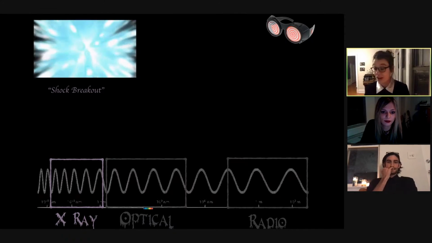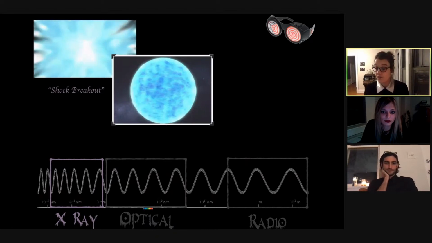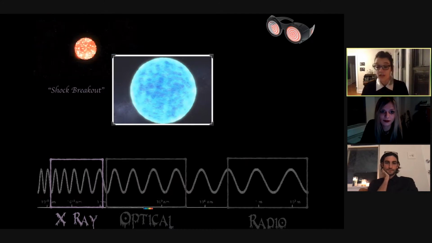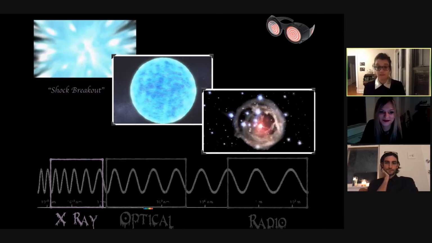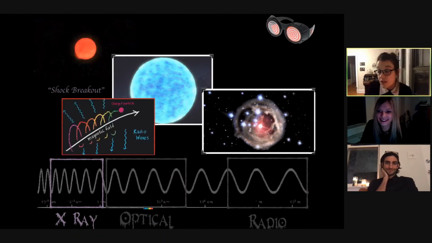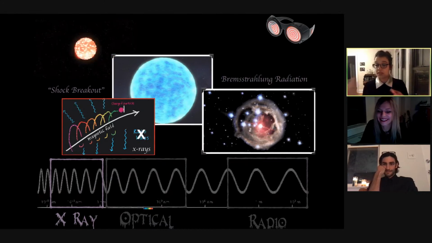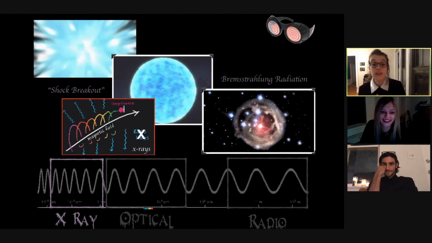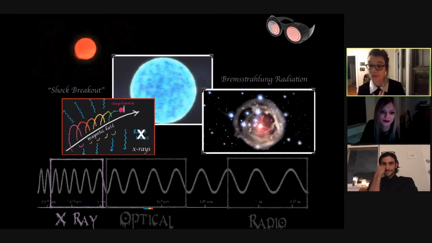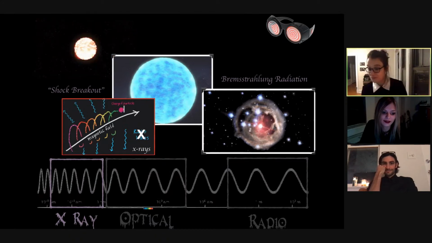This is the shock breakout in the X-rays, as well as the strength of the shock wave as it travels from the star, immolating and ionizing its surroundings farther and farther into the vacuum of space. The same charged particles that created synchrotron emission when you were wearing your radio glasses can be slowed down and interrupted. This is called Bremsstrahlung radiation, and it emits in the X-ray. That is one of the clearest places to see it, even though you can also see it in the radio.